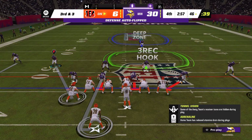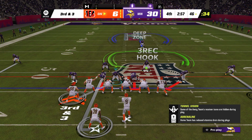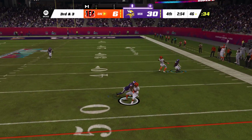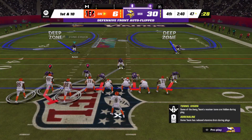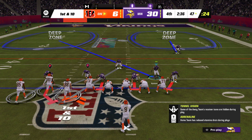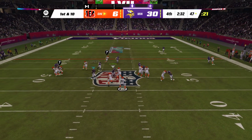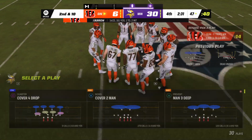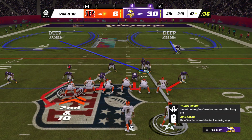They lead big, and a major part of that has been how they've taken their play to a whole new level this second half. No points allowed since the break, and you can add another incompletion to the total number that they forced in this runaway contest. Here we go. From Viking territory now, they'll come up 1st and 10 at the 47. Now Burrow. And his throw's going to be incomplete. Here we go. So after the incompletion on 1st, now 2nd and 10.